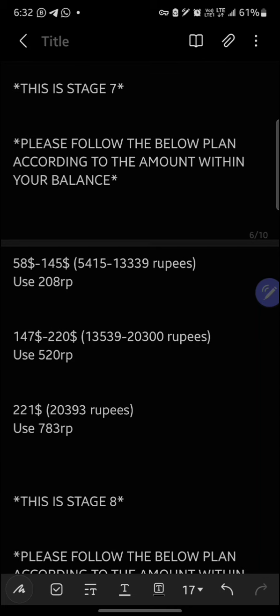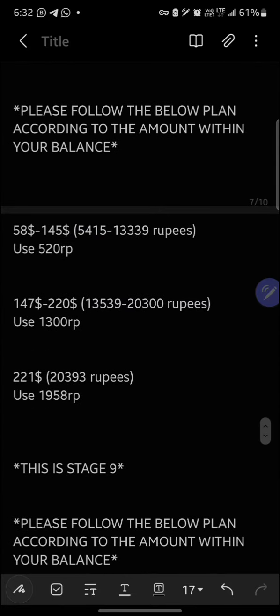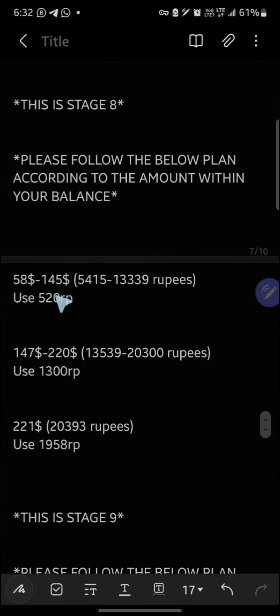If we ever get to stage 8, you are playing with 520 rupees. If it gets to stage 8 for like 6 times in that same day, you can be able to get your capital back in a day.